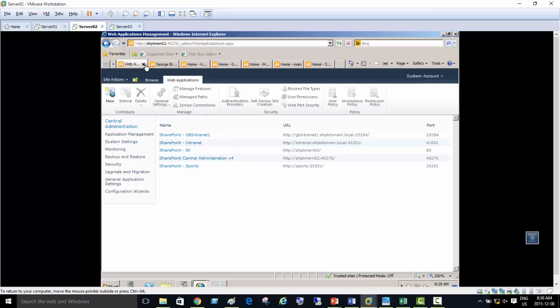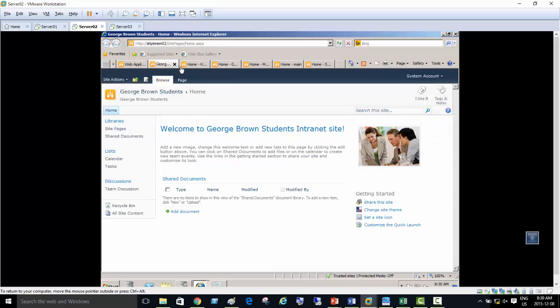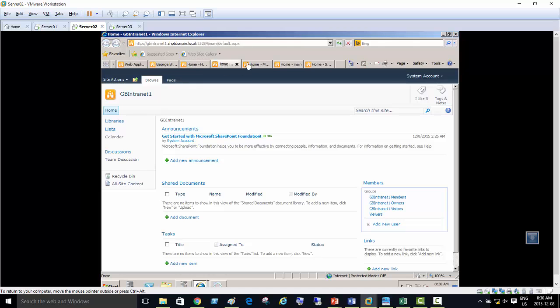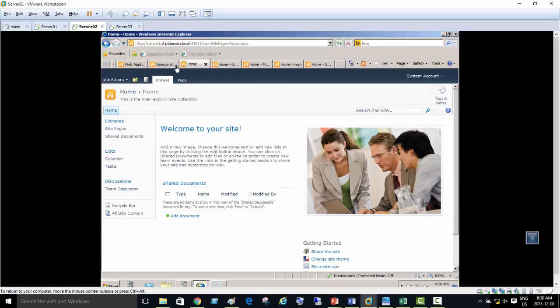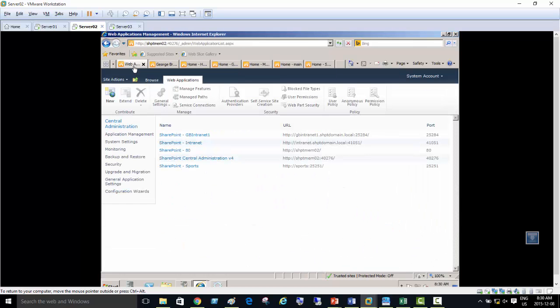You could see also that I have created many other site collections, and there are all those templates showing here. I was just testing the environment again and again, trying to come up with if there are any other errors that we might face.